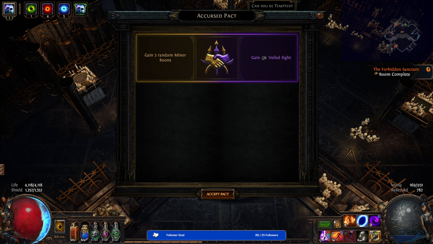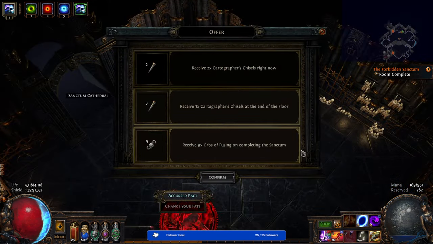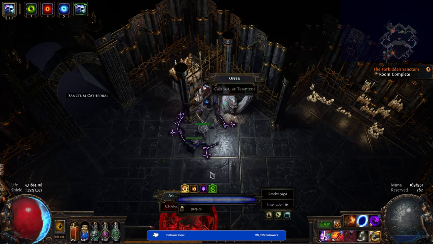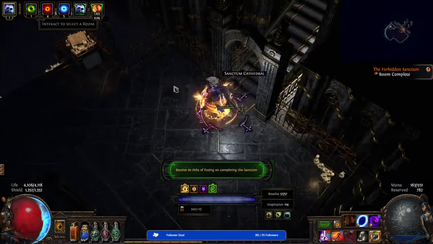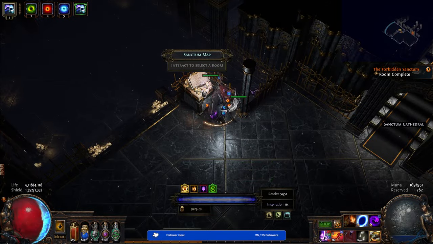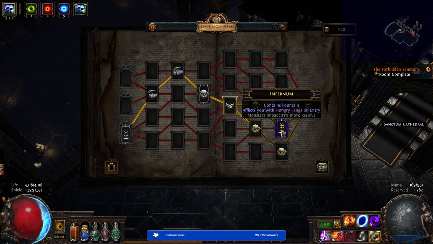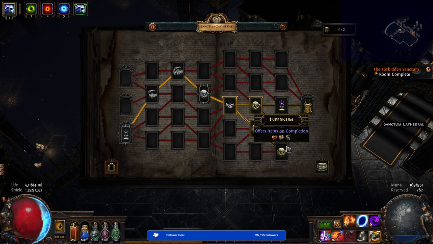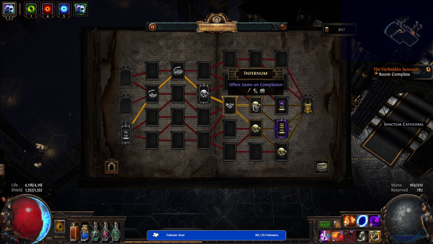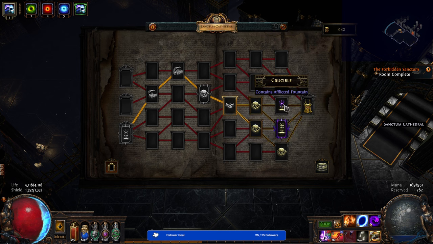Okay, I think this is a major affliction. Okay, so I won't take that. Only want to take it if I knew it was a minor affliction, because then I wouldn't get it, because of the golden chalice I just got, or crystal chalice. Oh, the Infernium down here does give me chaos orbs.